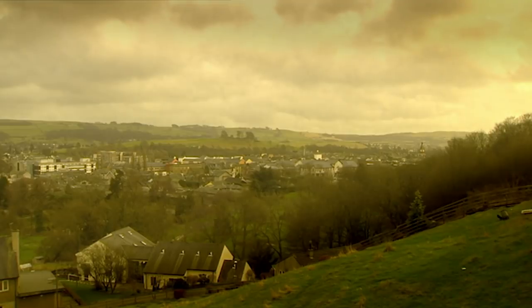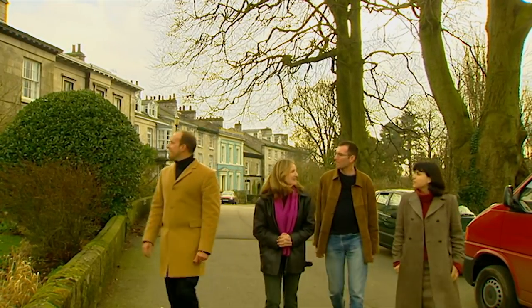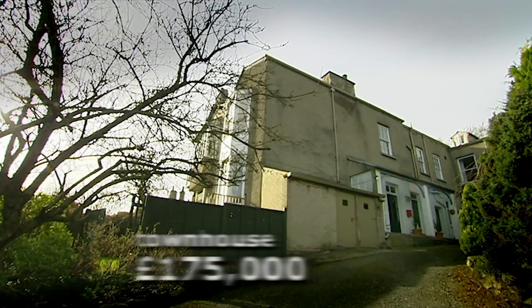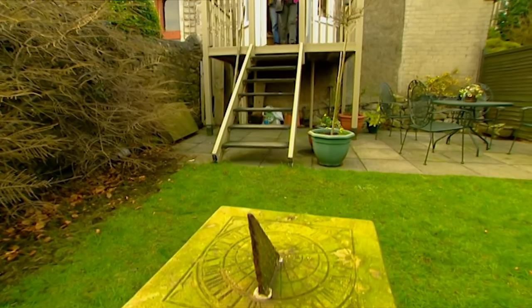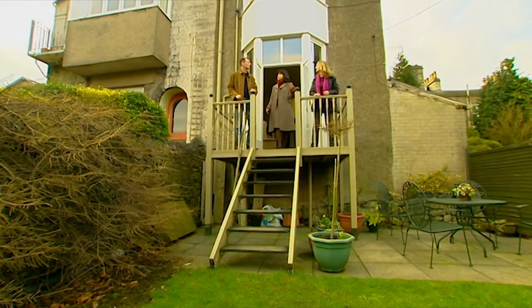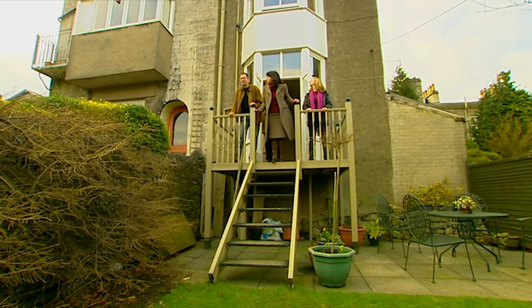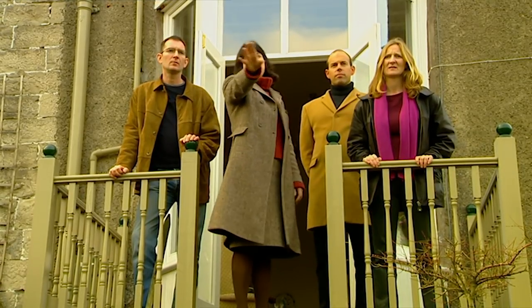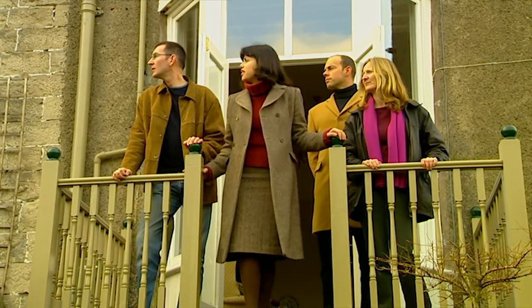By the time we're back in Kendal, it's late afternoon. For a second viewing, it's crucial to visit at a different time of day. It's good to be back when it's not really sunny, just so that we can see what it's really going to look like. This two-bedroom townhouse is on the market at £175,000. It's got all the space the couple want, but Kaz was worried about the size and the light in the garden. The sun looks like it would have disappeared out of this garden more or less by halfway through the afternoon — it's definitely a morning to early afternoon garden; it's not going to get the evening sun.